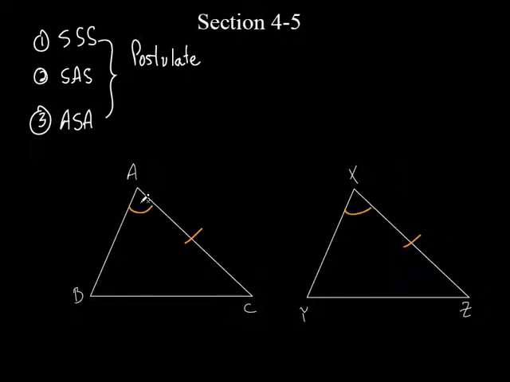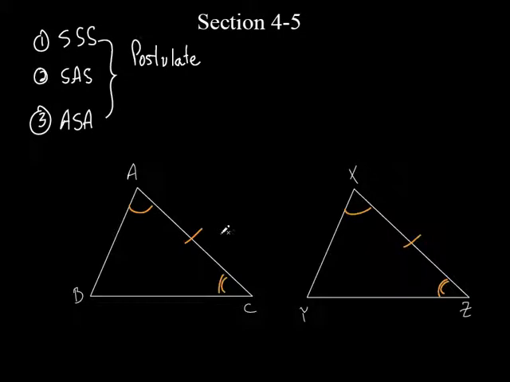So watch. If I was told that I have an angle equal to an angle here, and a side equal to a side here, and an angle right here, look what I have. I have an angle, and what else? I have a side and an angle. Now, what must be true do you think about this side? The side has to be where? In between the 2 angles.